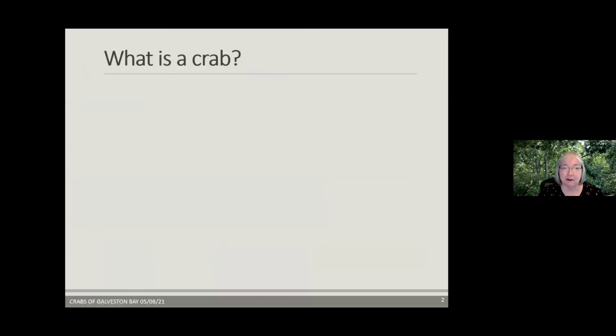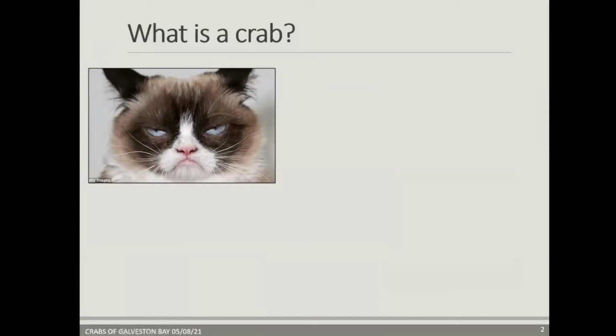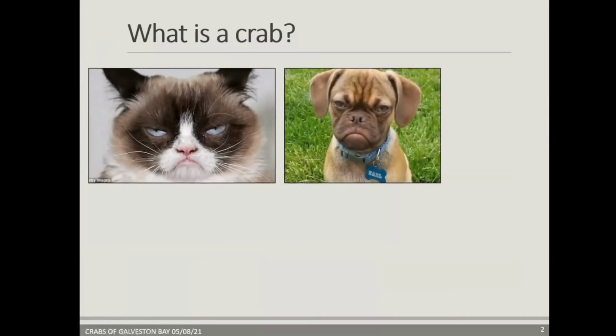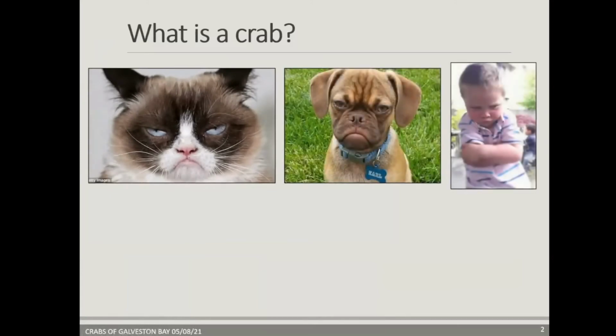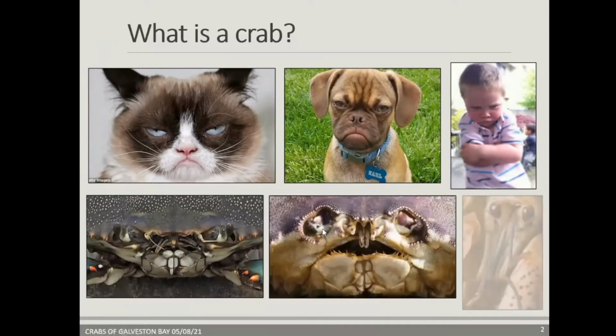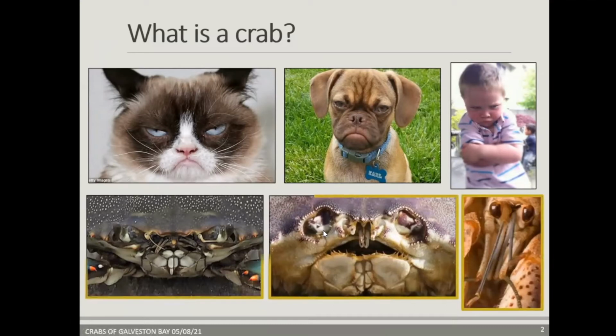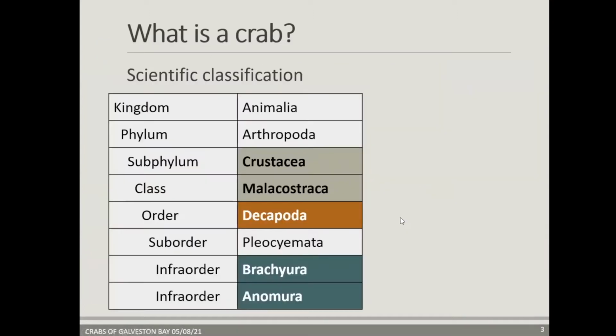So what's a crab? Is that a crab? How about that? How about that? And I guess I should have put a picture of Jean up here too, but no, these are crabby, but not crabs. Here we have 3 crabs. These are all crabs, except for this one. We call this one a crab, but it's not really a crab. All right, so let's look at them.